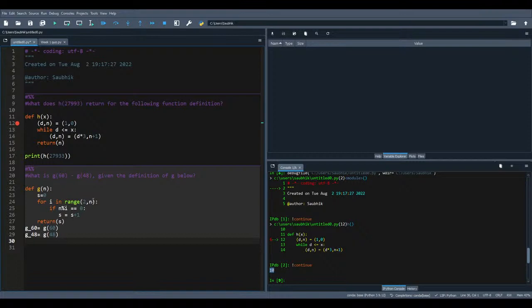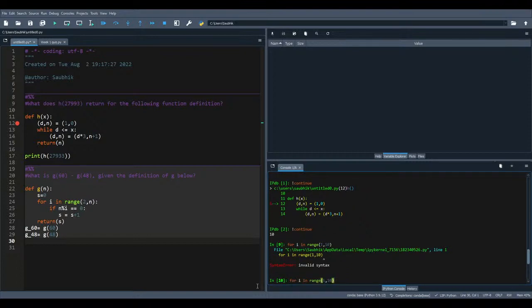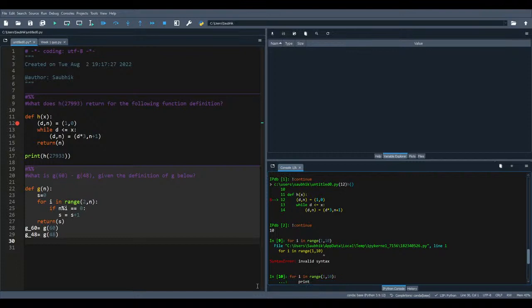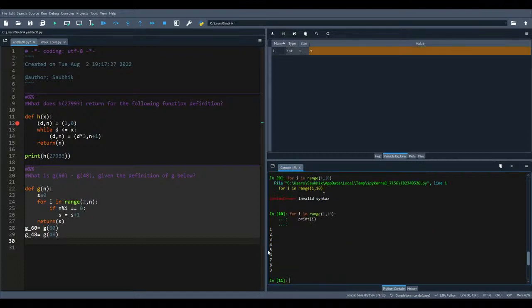Because in Python, if you type, say, for i in range 1 to 10, it will print till 9. See, 1 2 3 4 5 6 7 8 9. So in Python, every range goes like this.